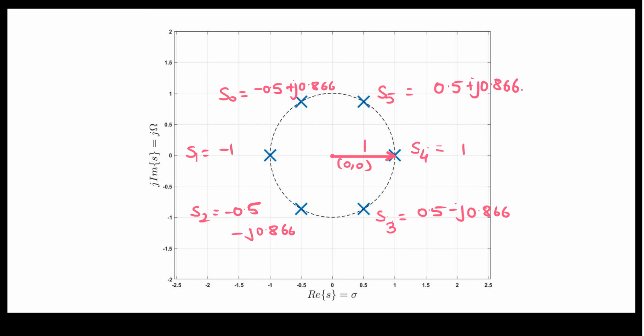Out of these 6 poles we need to look at the poles that basically contribute to H of S. So now this is the typical S-plane, and this vertical line that passes through 0, 0, is basically the j omega axis. We know that if the poles are located in the left hand plane, that is towards the left of this j omega axis, then we can get a causal and stable system.